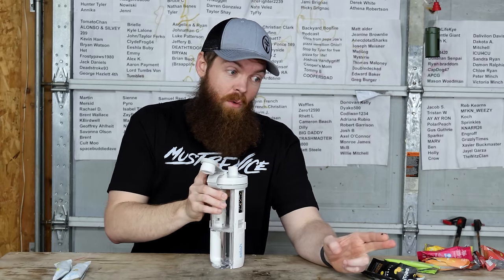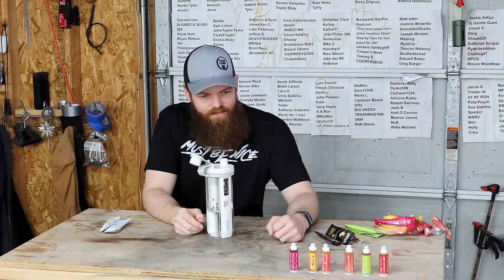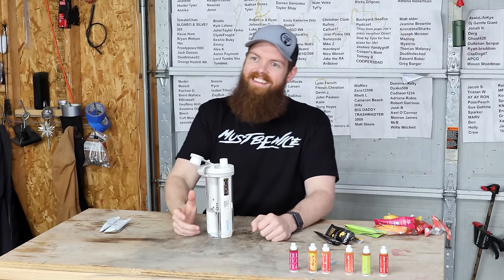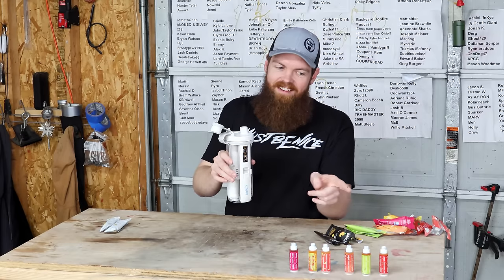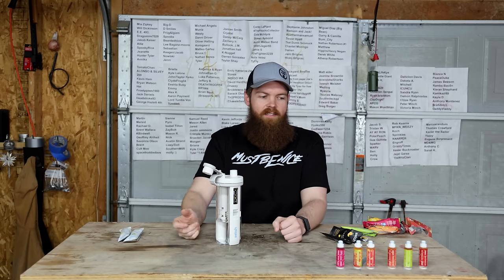That's a completely different type of watermelon than that watermelon. I think this might knock that out of first place. I think I know what it is.